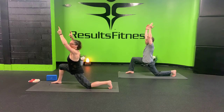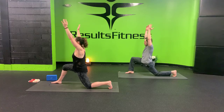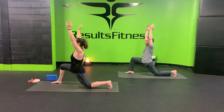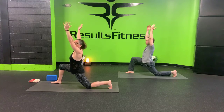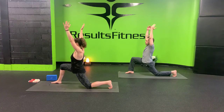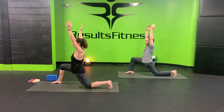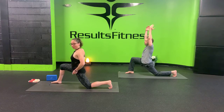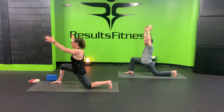So the lower half of your body is pushing down and forward, upper half is pulling up and out. Keeping your front knee bending right over the ankle. Length through both side bodies. Taking a nice deep breath in and a long breath out. Feeling that stretch in the front of your left leg, your left hip flexors and quadricep muscles on that side.